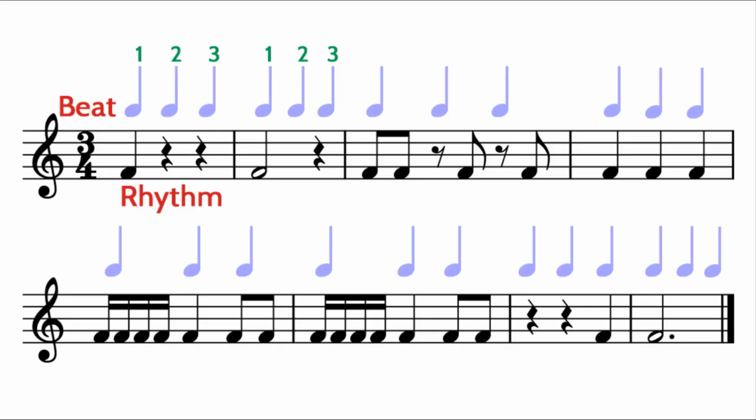Okay, let's now play the rhythm and the beat at the same time. Listen out for the steady, unwavering pulse of the metronome. That's our beat. And I'll play my rhythm.